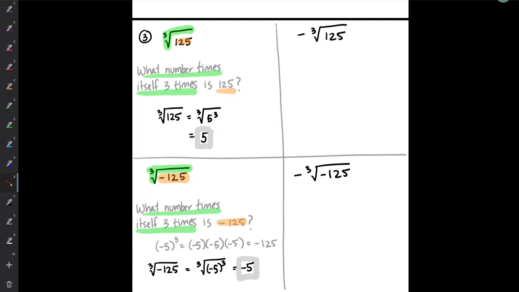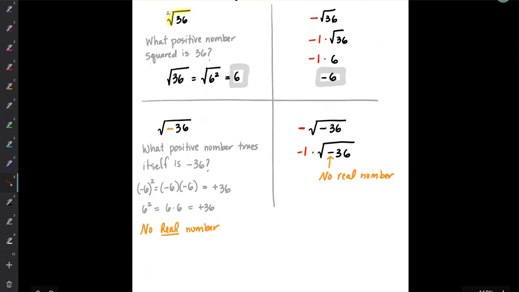All right, so a negative inside an odd root is perfectly allowed because a negative number times itself an odd number of times will be negative. But here, if you have an even root, 2, 4, 6, 8, here this one is a 2, if I have a negative on the inside of the root, I have a problem. There's no real numbers that satisfy that.